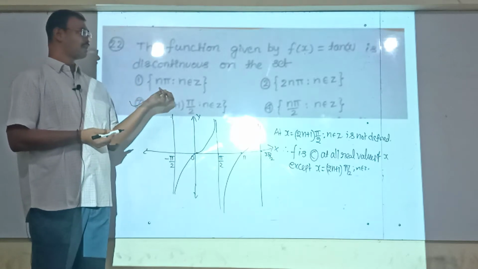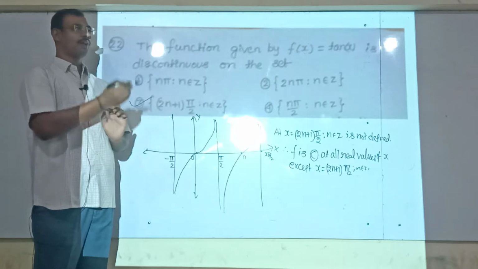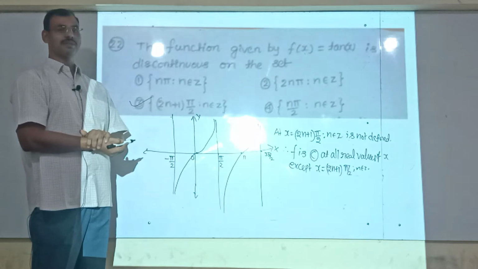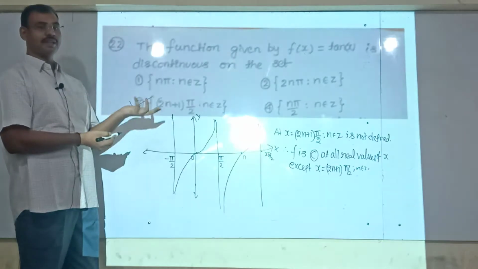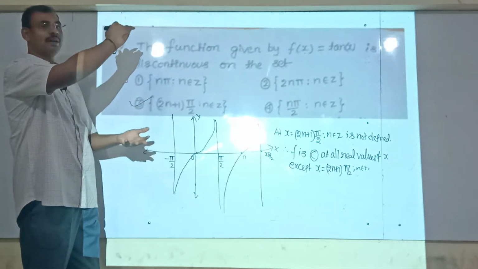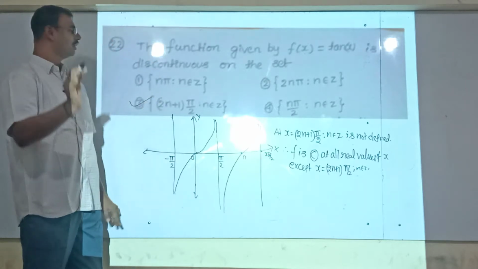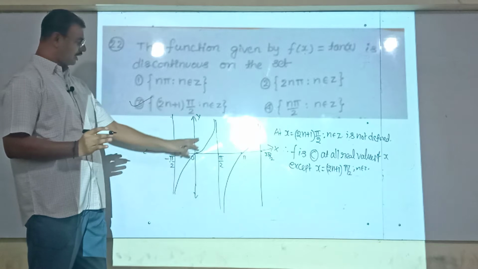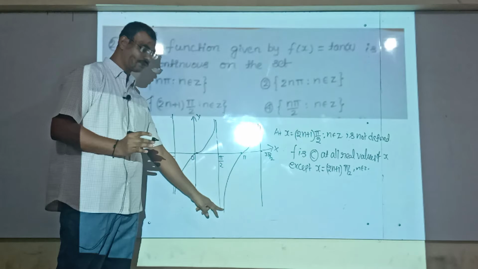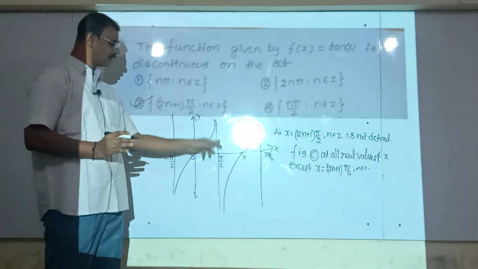Sin x graph. Sin x is continuous for all real numbers, everywhere. Why? Because it is continuously drawn. It is defined at all real numbers. Cos x is also defined at all real numbers. The limits are minus 1 to plus 1, and it oscillates only between these boundaries. But tan x, here it is oscillating, but here it is not defined. Same here, also not defined. So at these values, at 3 pi by 2, at pi by 2, it is not defined.